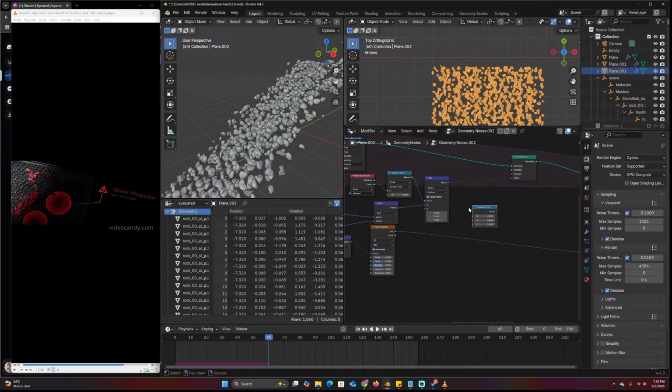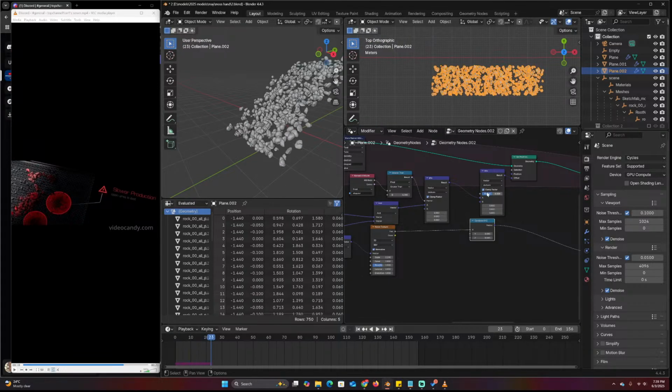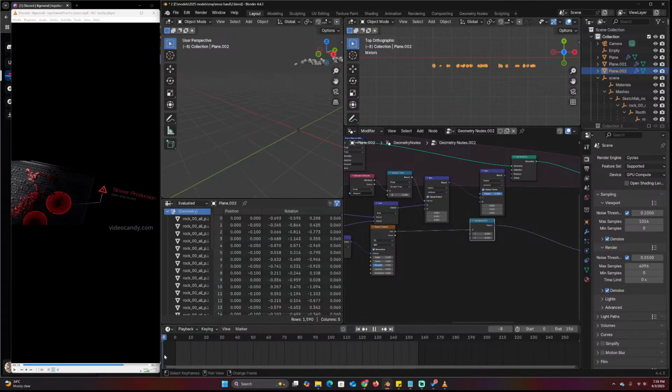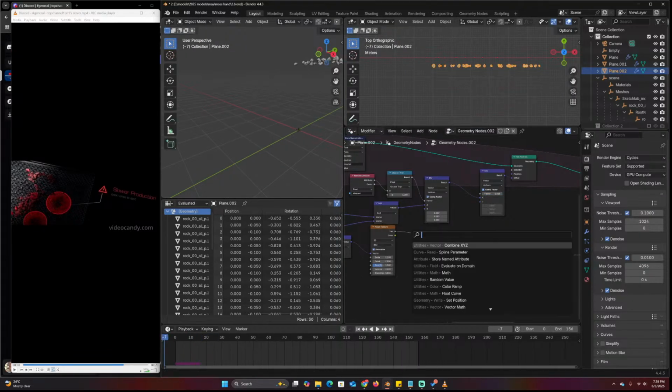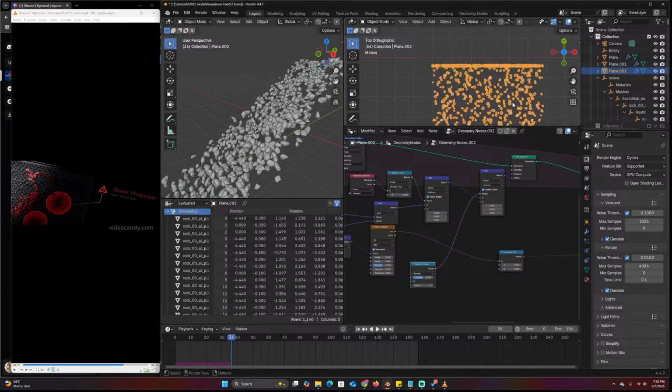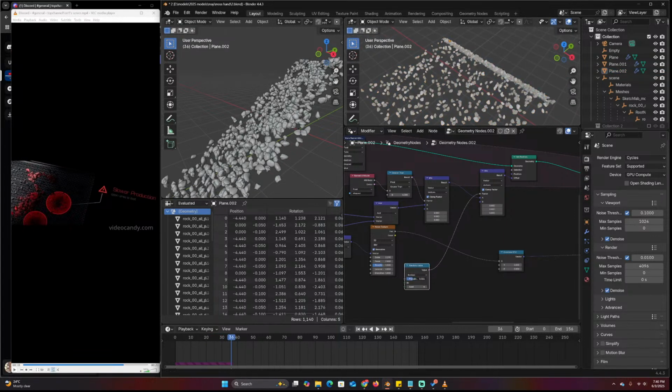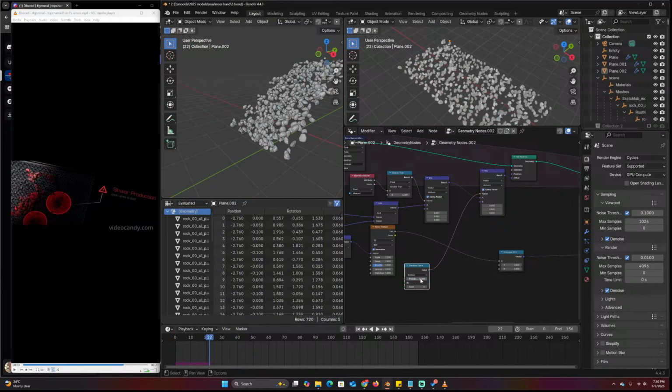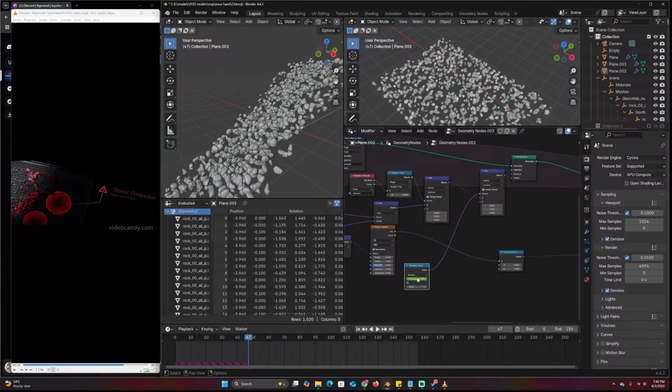Let me see. If I use a mix, you can see we can stop them using this mix factor, and if I use a random value using probability, we can have some stopped, and I think if this value is animated, we can... let me see.